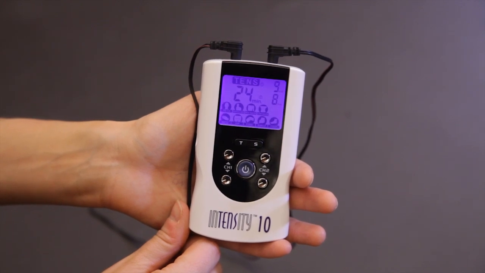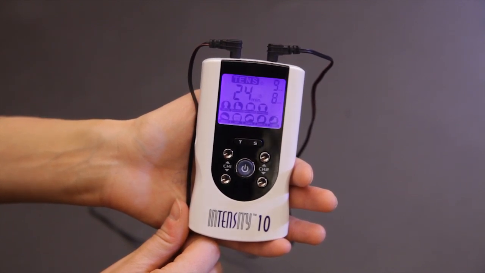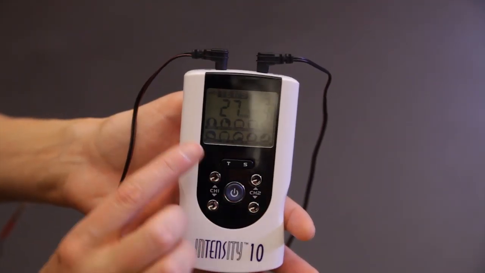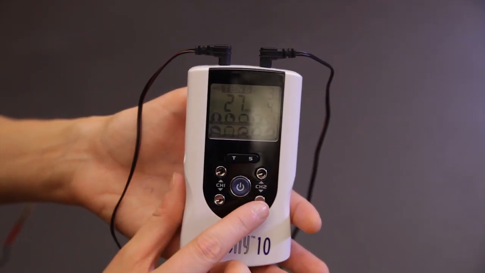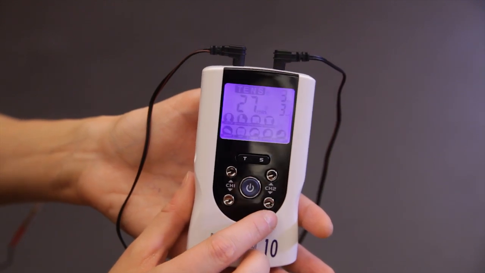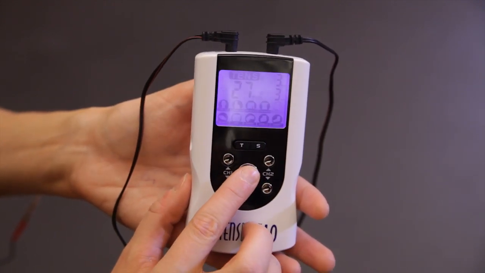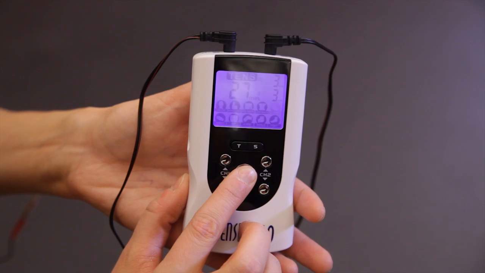The unit is designed to automatically lock within 30 seconds of setting the desired level of intensity. To unlock the device, press either down arrow button. To turn off the device, press and hold the on-off button until the unit is off.